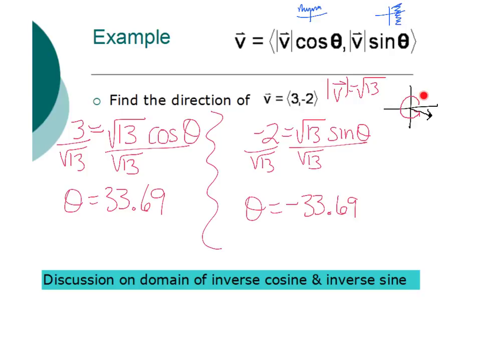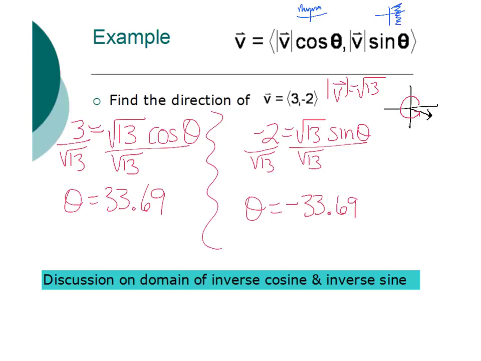Now, that helps me if I'm going to do anything in the 1st quadrant. I could do either this part or I could do this. I'm only going to do one, not both. If it's in the 1st quadrant, and I can look at the ordered pair, the vector, and decide what quadrant it's in, I can do either method. If I want a 2nd quadrant angle, I'm going to be doing cosine, because I know it will pull from there. If I want a 4th quadrant angle, I'm going to be using sine.